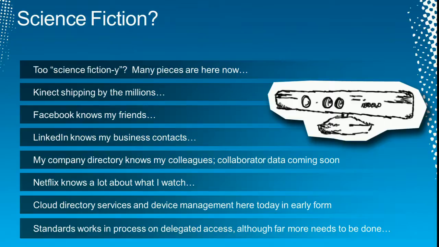The systems could make all kinds of interesting decisions and make all kinds of interesting access and identity-related things based on these social networks that exist. Our company directories know a lot about our environment and about our colleagues. What about collaborating companies? We don't really have that very well now. We create shadow accounts, we provision special accounts and special OUs. But we know that this is a very key area to enhance collaboration, is to make it much easier for people to share profile and directory information in a secure and trusted way and in a filtered way, so that collaborators outside your organization will also be accessible from what we would classically call a directory service point of view.